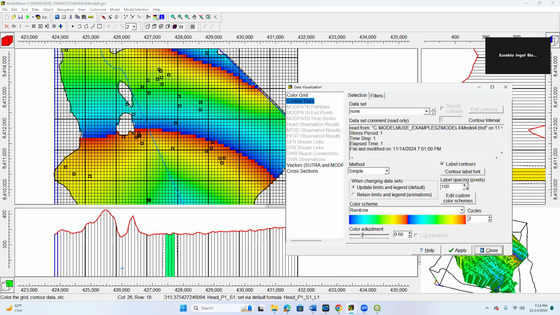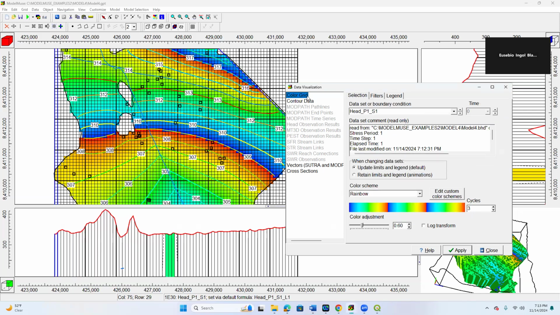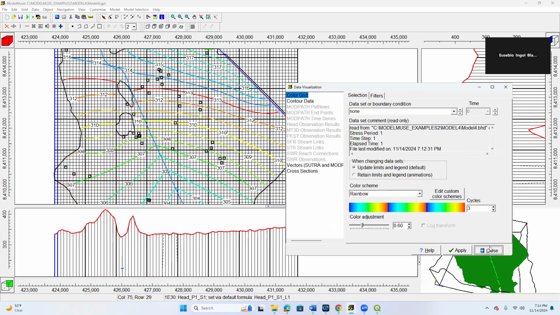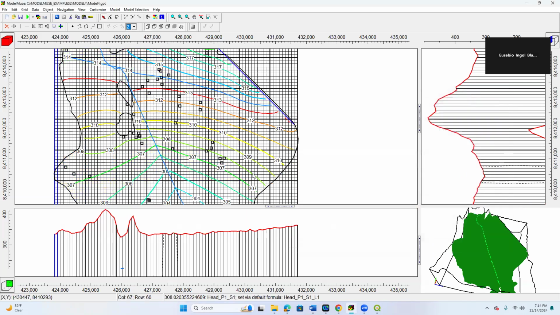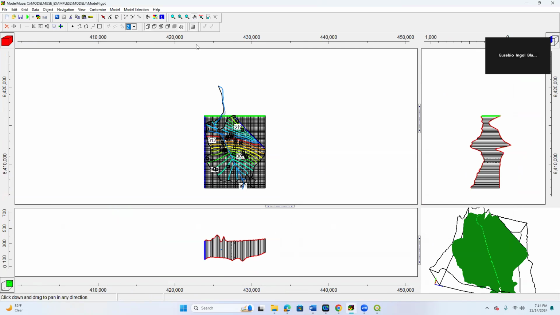Then go here to see the contours, separate by one, apply. Now for color grids, we are going to deactivate this one. Then you have your model.